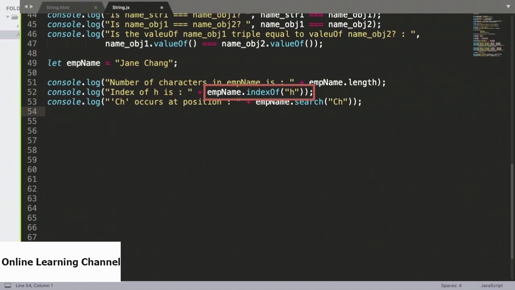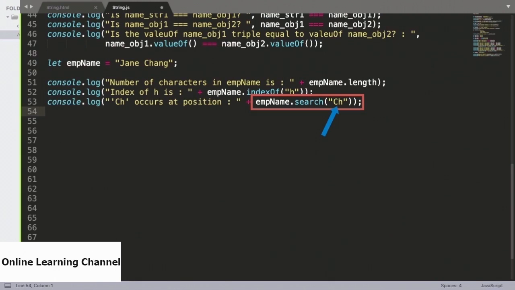In our example, the character h is found at index 6 of our string, and this is what we should expect index of to return. Now, the search function is in fact similar to index of, where the argument is a single character or a substring which we are searching for within the string itself. And if that substring happens to be found, it will return the starting index of that substring. With both index of and search, a value of -1 will be returned if the substring is not found.